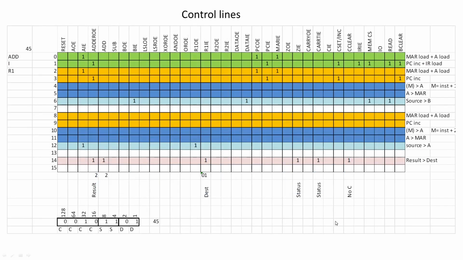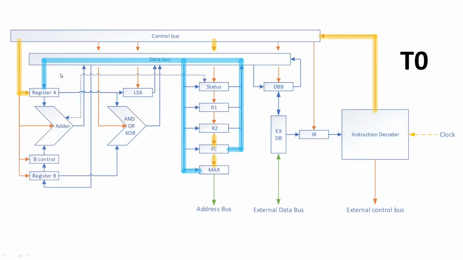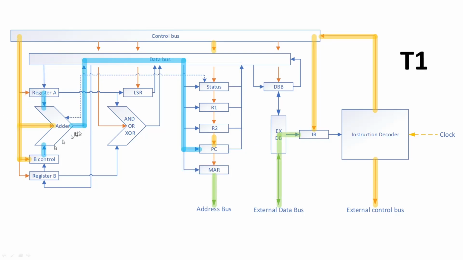So what we're going to do here, see, this one's a little bit more complicated. T0 and T1 are exactly the same as before. So that's T1. Load your program counter into register A and the memory address register. And on T2, increment A and put it back into the program counter, and grab your byte into the instruction decoder to see what instruction it is.